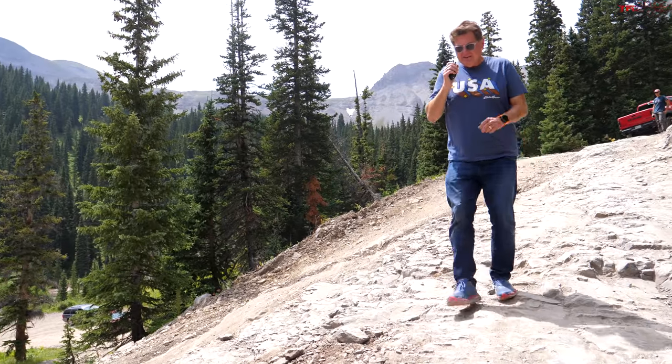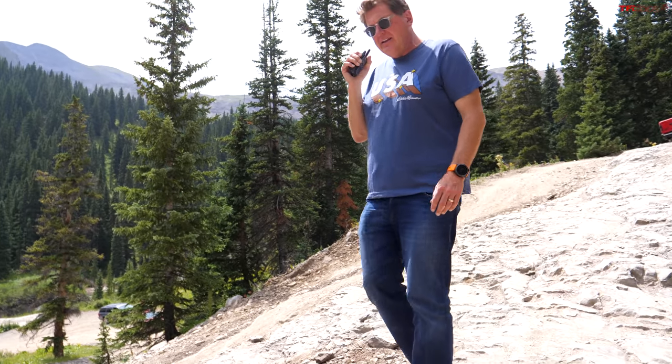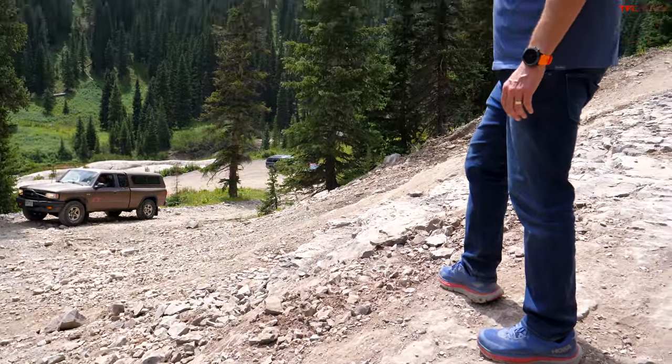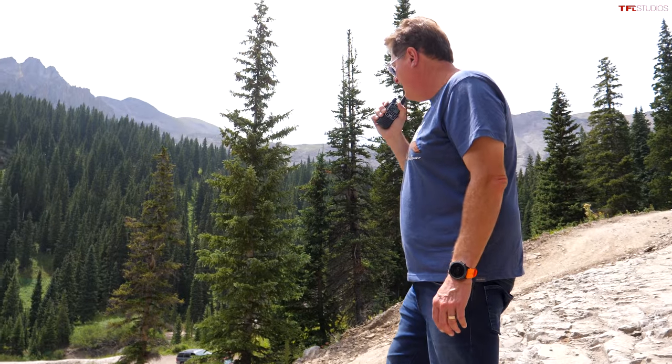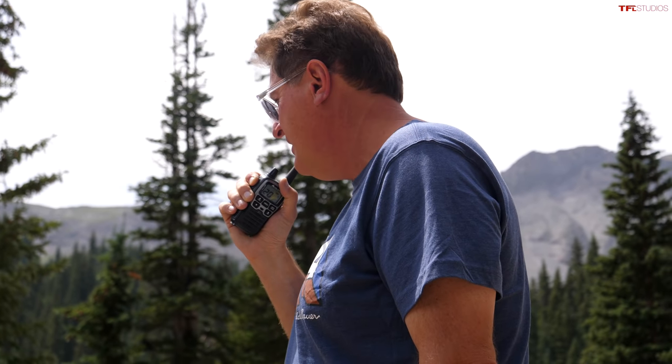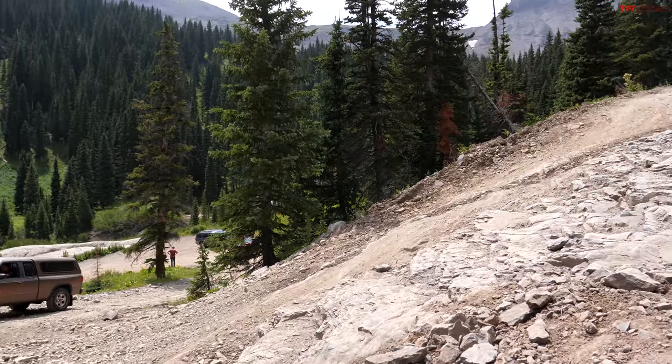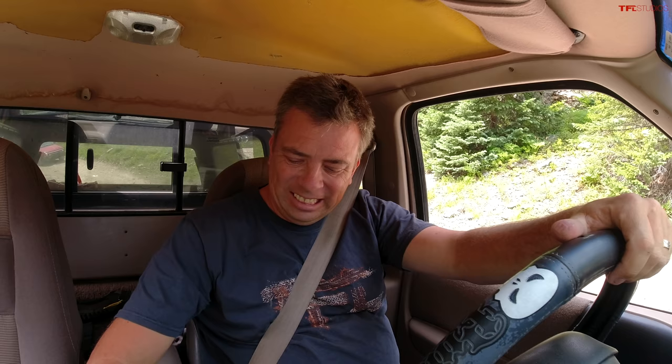All right, gentlemen, there's the newbie route, which is where I'm standing. It's pretty easy. Or there's the hard route, which is the way the TRX went up. So the hard route is a hard left. The easy route is an easy left. I'll let you decide which way you want to go. Well, this has been several months in the making. I'm taking the hard line. All right, well, may the Mazda gods be with you, Andre. It's not a Mazda, it's Ford.